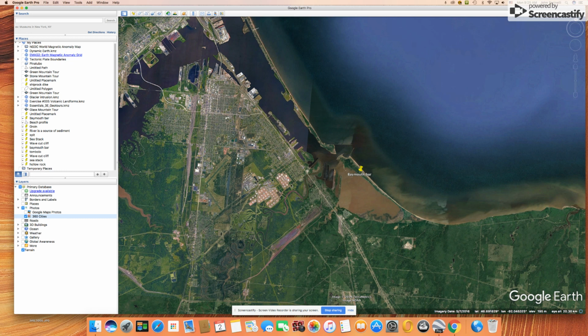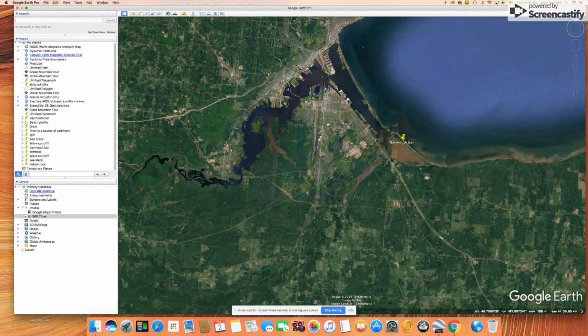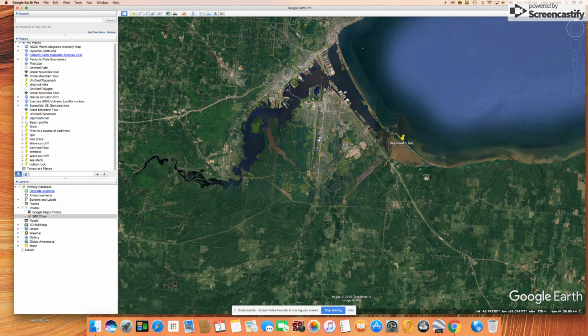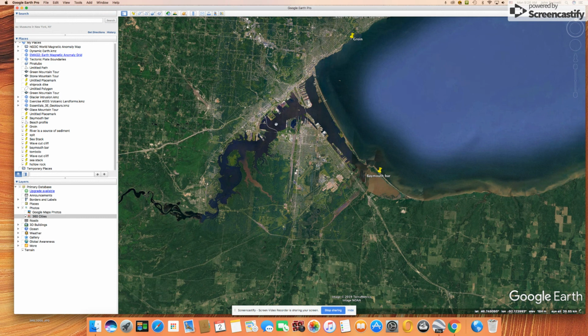All right, we're going to look at some coastal features and processes along the north shore of Lake Superior, and we're going to start near Duluth and Superior, Wisconsin, where we see a really nice baymouth bar. This baymouth bar is going across this inlet here. This is where the St. Louis River comes down. You can see that it looks like the level of the lake has risen up and flooded in along that river valley, forming what, if it was along the ocean coast, would be called an estuary.